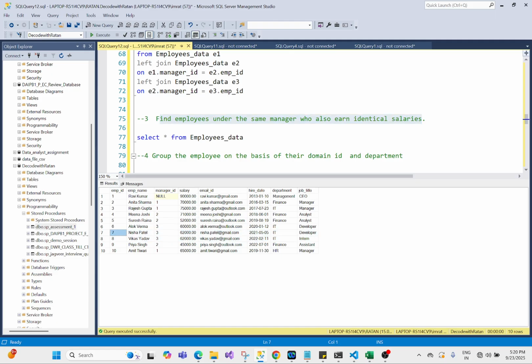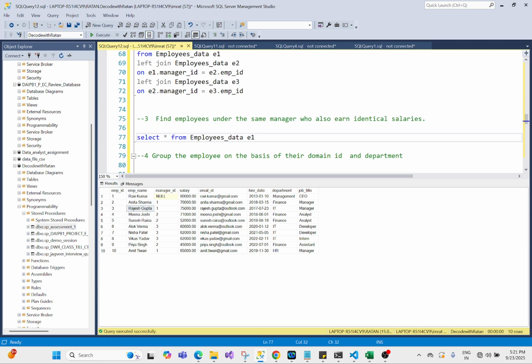So, what should be the answer for this? The answer should be Nisha Patel and Vikas Yadav because both are earning 62,000 rupees and both are under the manager ID 3, that is Rajesh Gupta. Let's solve this.